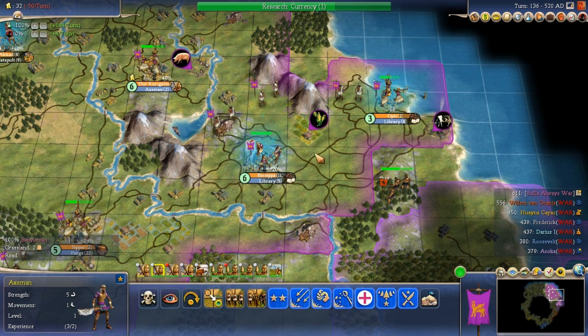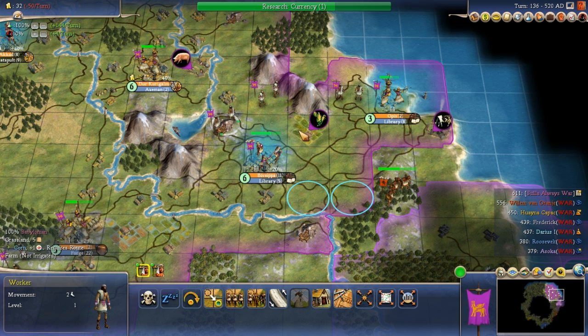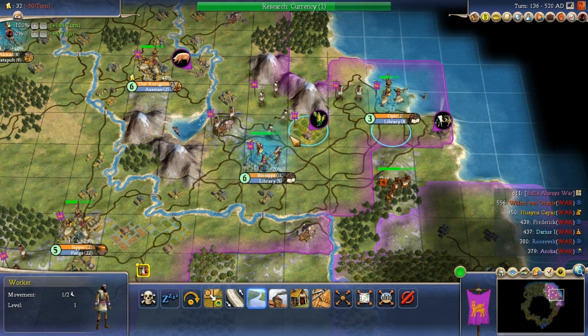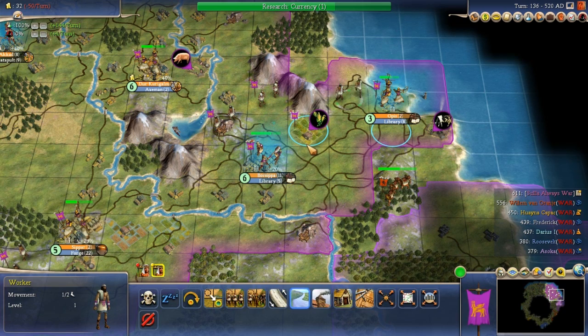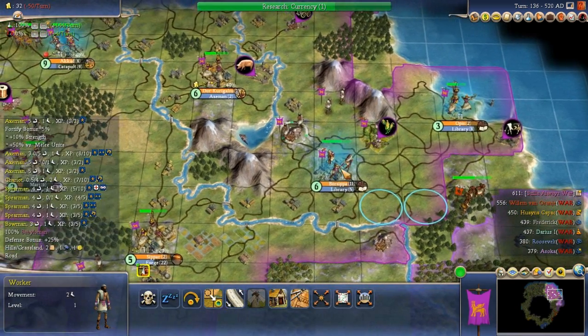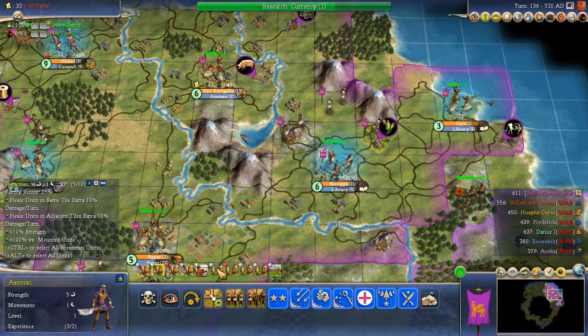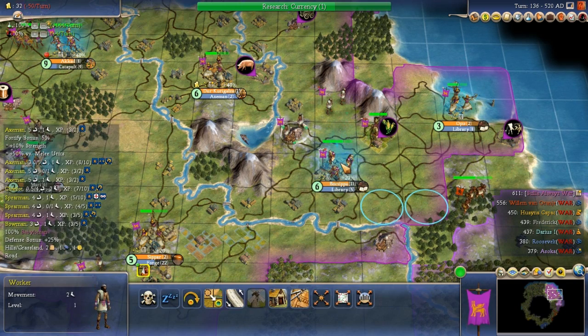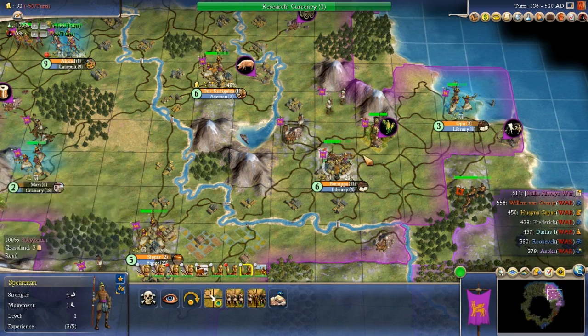Let's see. Do they have a chariot in here? Yes. Okay, so I can't road this tile, even though I'd like to do so. Well, actually I could road it and cover with some spears. Actually, let's do that, shall we? Okay, so we'll road that tile and then cover it with 2 spears. Those chariots are not going to be able to kill 2 spears. Okay.